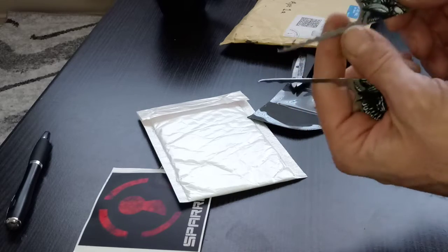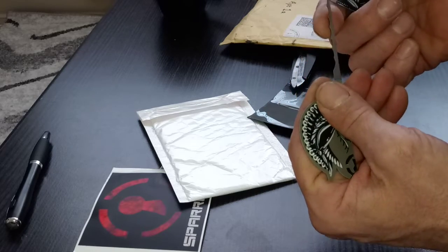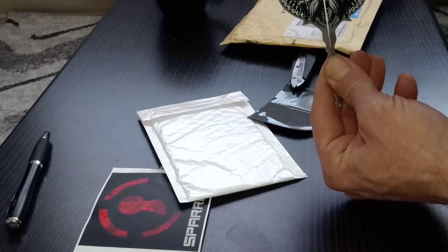Well, I may have to try these out. Looks like it might be fairly effective. There's a nice rake here, and a tip you can single pin pick with to finish off. I might have to try these out. I just wanted to share that — I thought it was kind of cool.